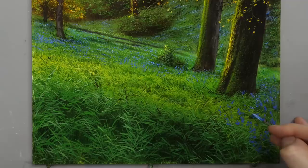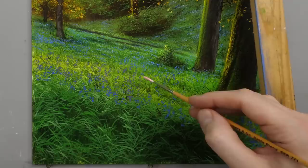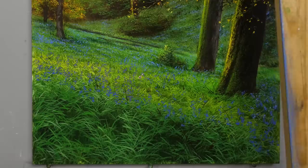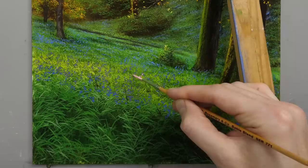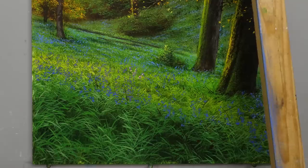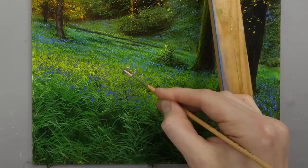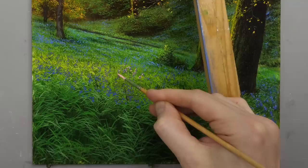Right, so now we're going to work on the lighter shades of this area that is in the sun here. And although they're bluebells, the colour does vary quite considerably from the blue. What I've got here now is more of a pink, and I've managed to do that with permanent rose, titanium white, a little dash of cadmium orange, and a small dash of cadmium red. And that's given us this nice sort of rich pink colour. And I'm just going to thin it down slightly, and I'm going to run it alongside the left edge of most of these darker blobs of paint that I've put in, these darker areas. Don't worry about being totally accurate.